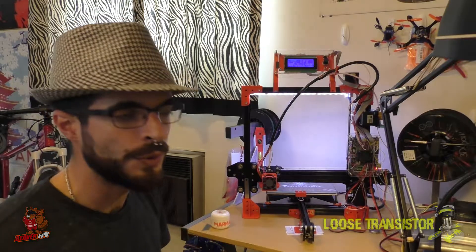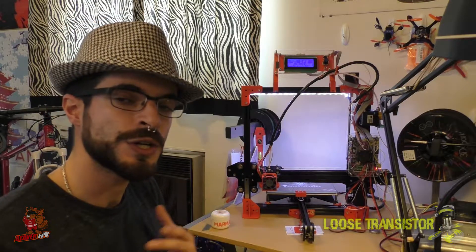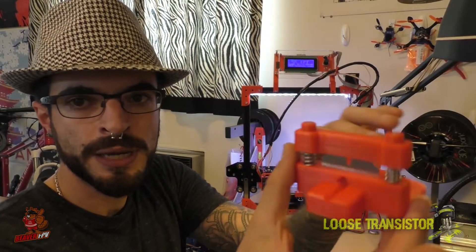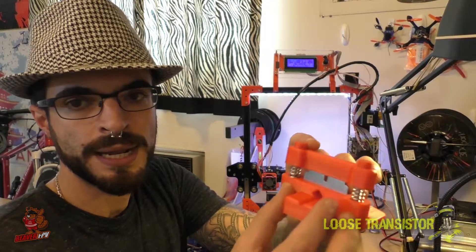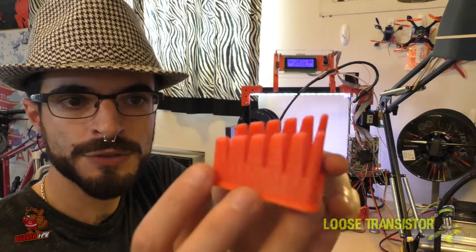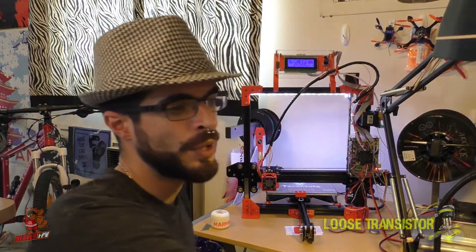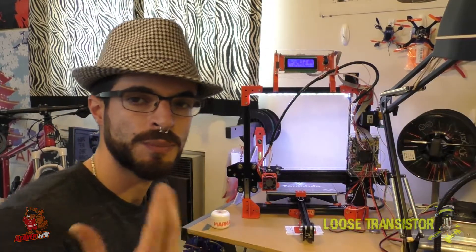These are all things you kind of learn on the go. Right now with 3D printers there's a bit of a steep learning curve, but once you get past it things become a lot easier and make a lot more sense. Other than that, I've been able to get some really nice quality functional prints using the stock PLA that came with the printer. For example, this little guillotine for cutting shrink tubing came out of the printer — works perfectly, printed at 0.2mm layers. These wire holders were also printed pretty much right after I set it up, and they came out pretty damn nice already.